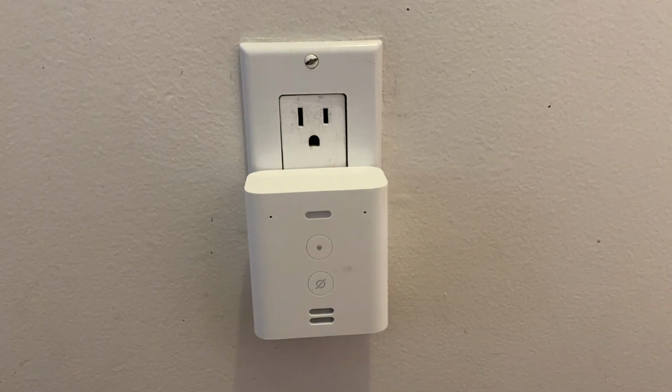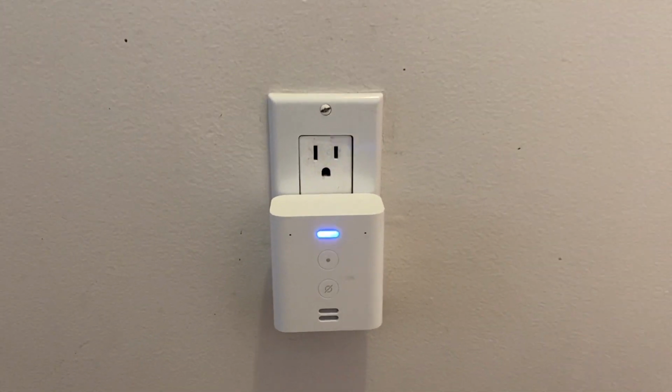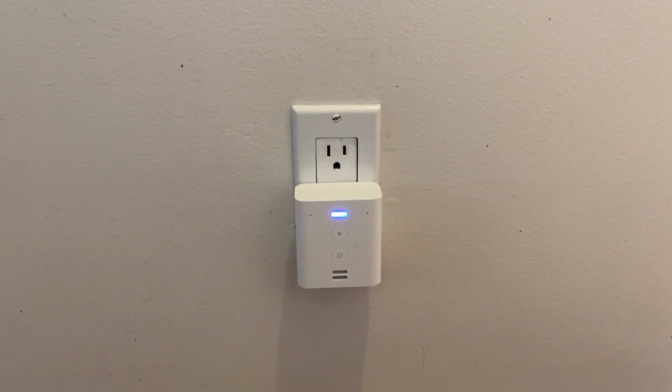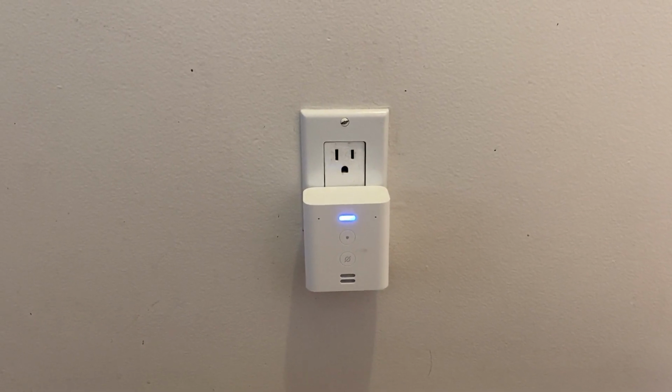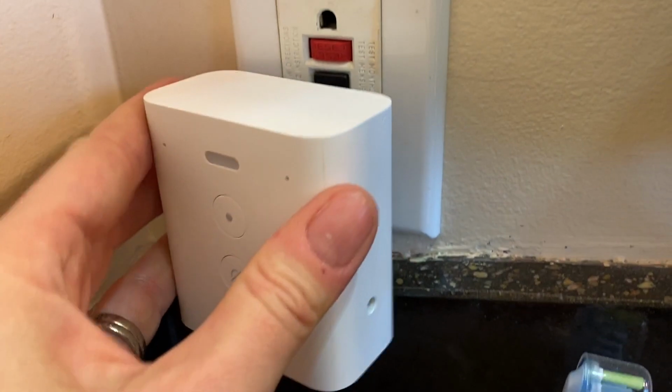I did find one significant downside to the Amazon Echo Flex, and that's that it takes up an outlet unnecessarily, in my opinion. While it does allow USB plugins, that does limit what you might be able to charge off of it. Plus, unless you want to block those two outlets, the Flex also needs to be used in the bottom outlet, which is just not possible in some situations.